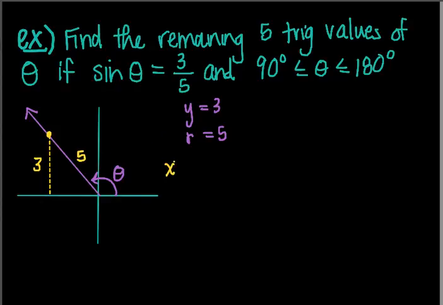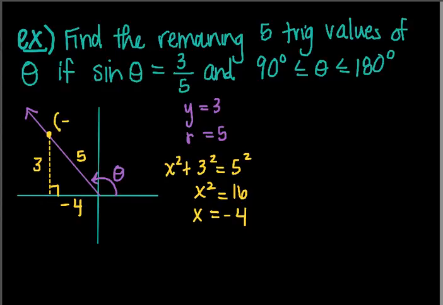And then of course I know that x squared plus 3 squared must equal 5 squared. And the interesting thing here, look, I get x squared, of course, equals 16. Now when you square root, remember we take a plus or a minus. Normally you'd be like, oh, Sarah, just take the positive. But I actually want to take the negative now because what do I know about x? It must be negative because I am in the second quadrant, right? And so now you can see how you have your triangle. And a lot of times if you build that triangle, that kind of helps you see what to do. And you also know, what is your coordinate here then? -4, 3, right?